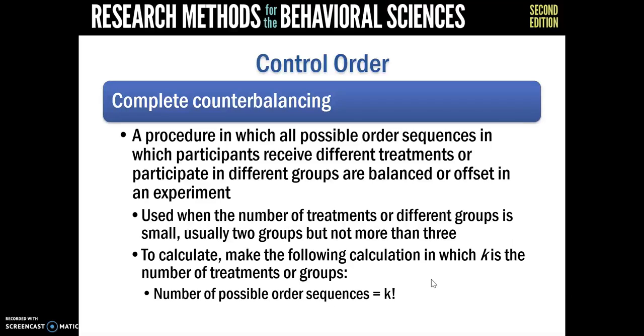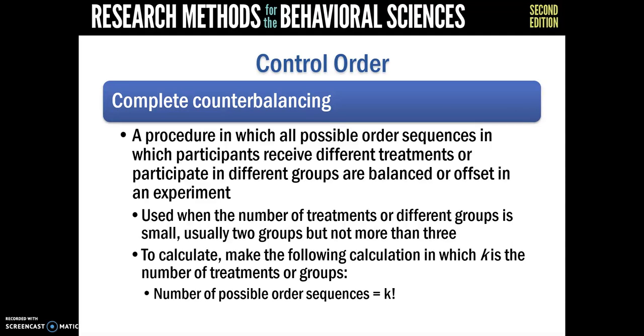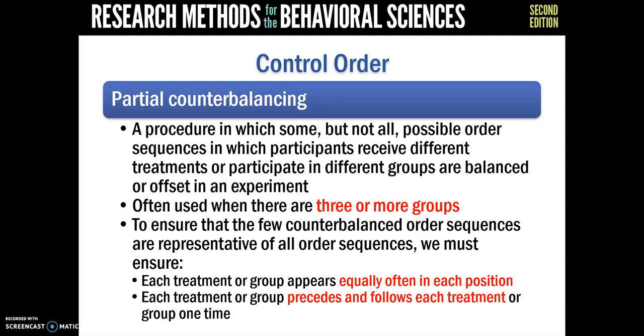So you need at least 6 participants to participate in your study, and assign each one of them a different sequence. The first one might be ABC, the second would be ACB, the third would be BCA, the next one would be BAC, and so on and so forth. So you assign them all the possible orders to make sure that there are no order carryover effects. Okay, 3 groups is pretty doable. Only 6 participants you have to worry about.